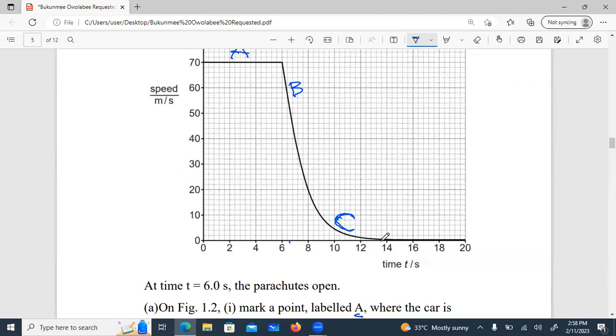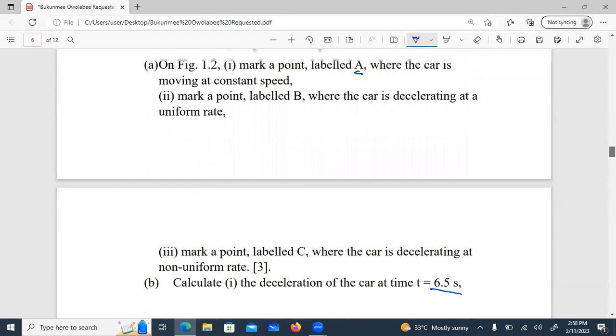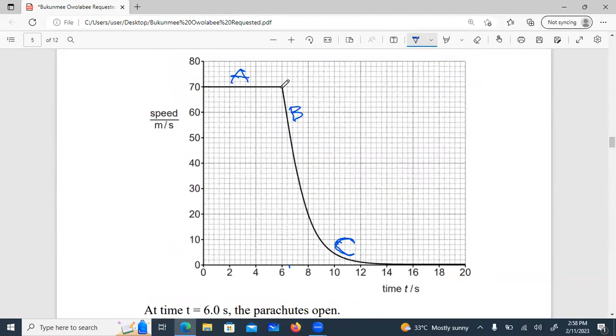So how do you get 6.5 seconds? You cannot specifically get 6.5 seconds, but we know very well that the acceleration is uniform from this point where I'm putting this blue mark, to around this point here. We are very sure the acceleration is uniform within this region, as shown by the graph. So we can try to calculate the acceleration within this region. Whichever value we get is the same as the acceleration at 6.5 seconds, because 6.5 seconds is within the time frame I'm picking here.